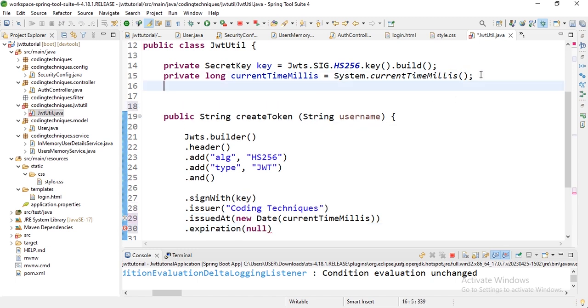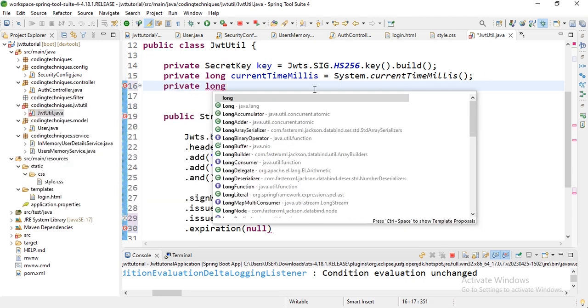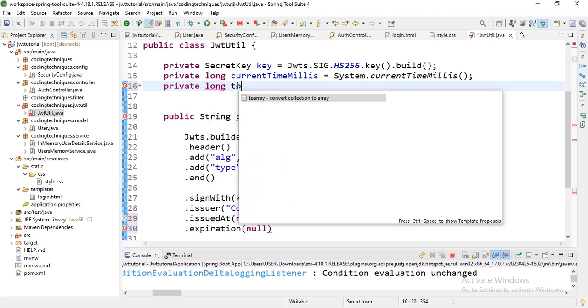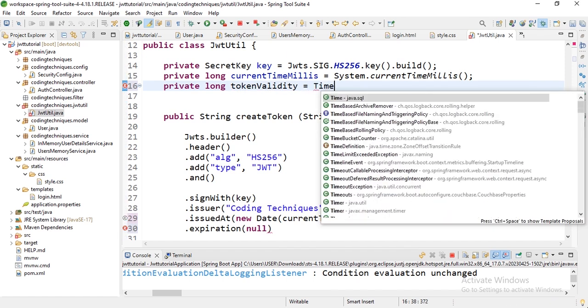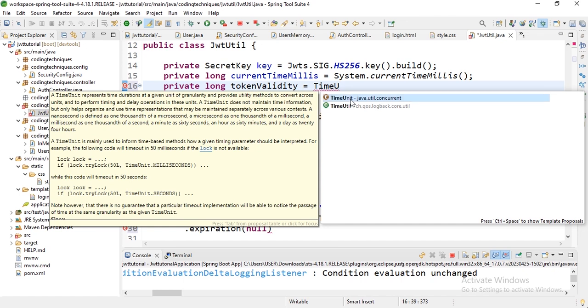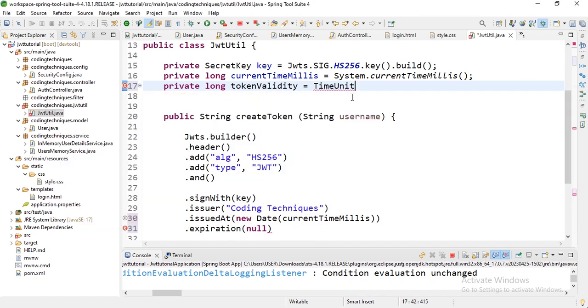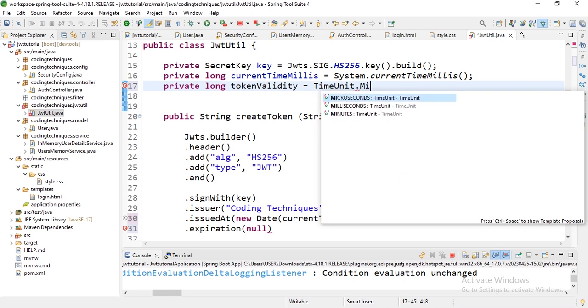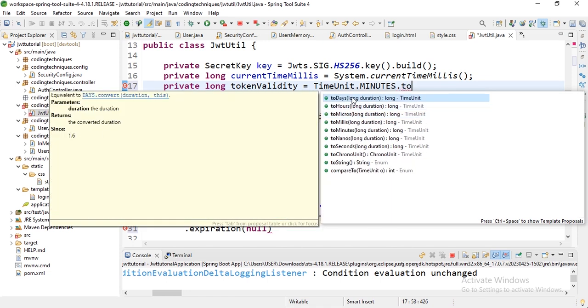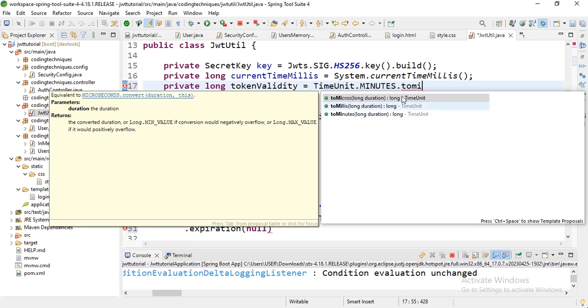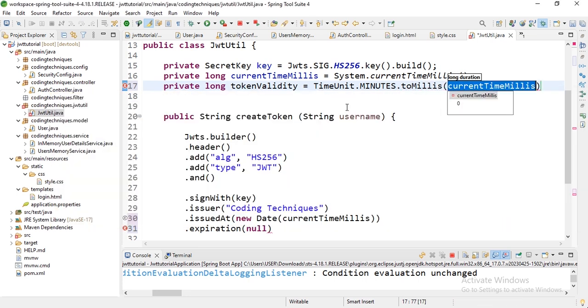How we will do this, we have the private long again, and we will pass this to token validity equal to, here we will use the TimeUnit and access the minutes. Okay, and this minute has toMillis, so we will pass 30 here.